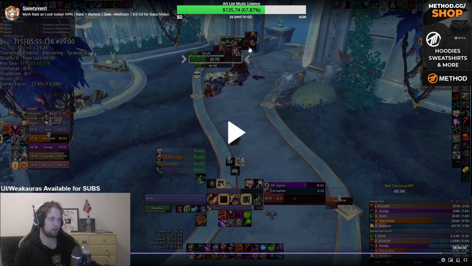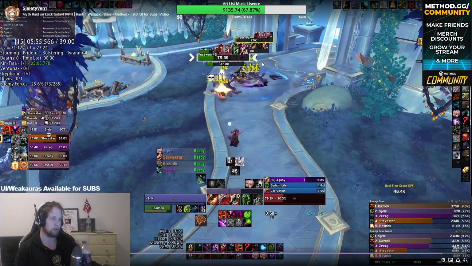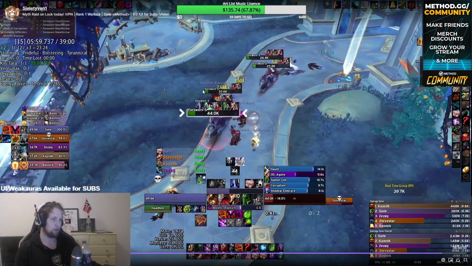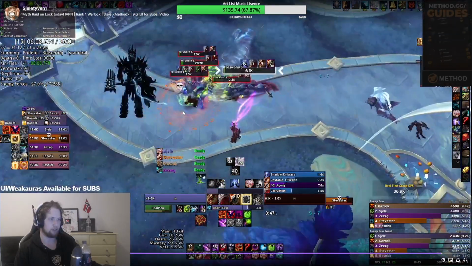Since it's bolstering, you can see that I'm basically just targeting the high HP targets. I have a UA on one of the higher HP targets, and then I put Haunt on one of the higher HP targets, and Siphon Life. So I try to basically hit whatever is highest HP here.